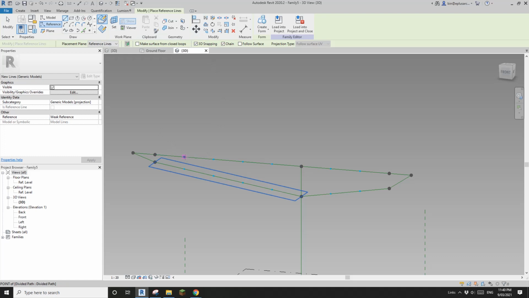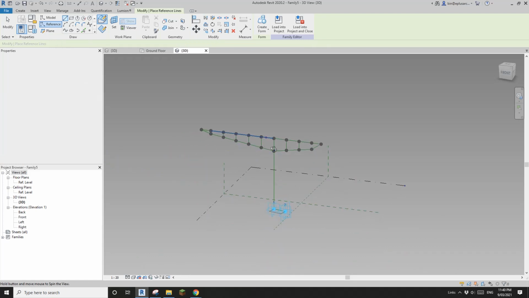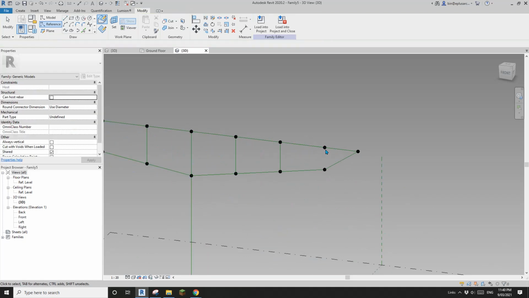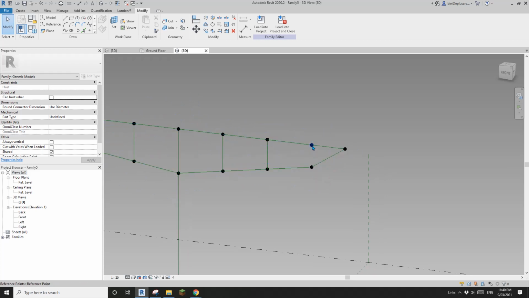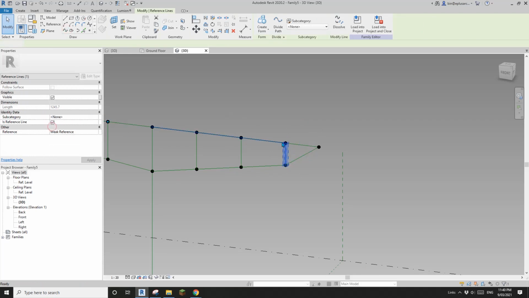Yep. So 1, 2, escape, repeating for each one. Now because there are already points here, I don't want to create extra points. I just need to select them and create spline.